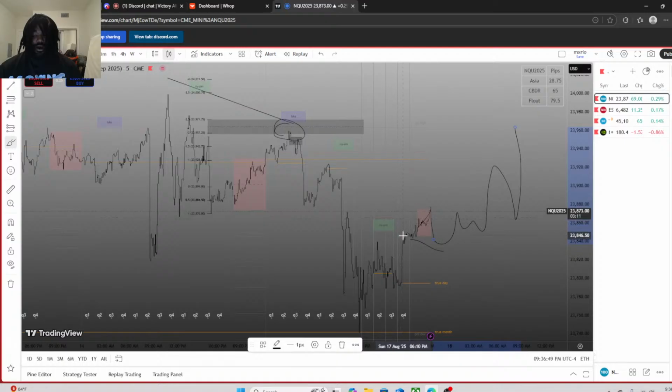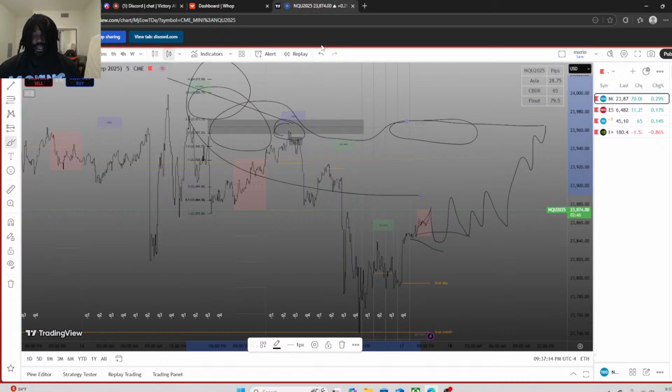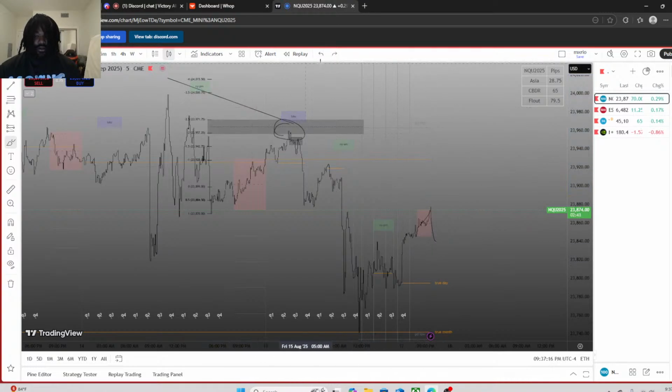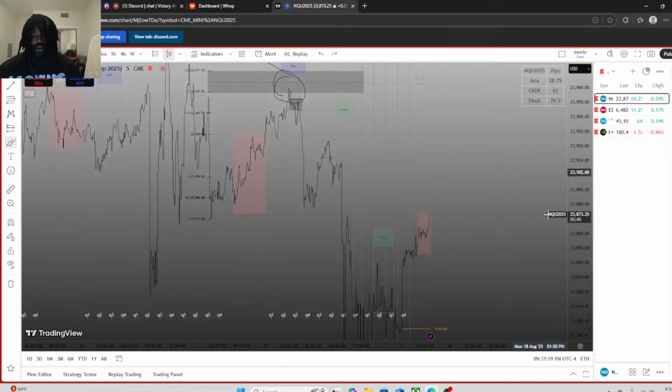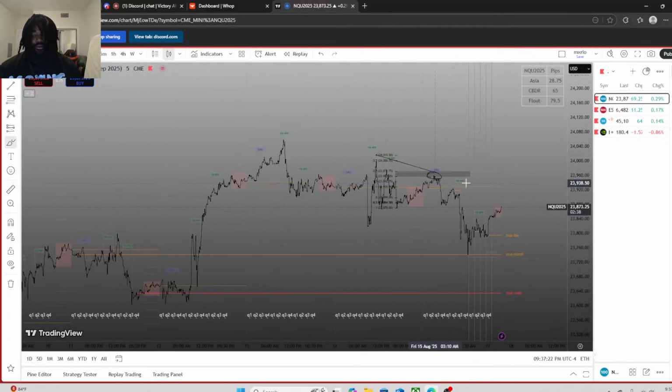So it's either gonna do what I always said, where we expand, retrace, expand to the draw on liquidity, which is previous day highs, SMTs, or we gonna expand, take out the lows, cause another SMT, and then just slowly bear crawl up. It's gonna be ugly, but it's gonna get there and take out this old SMT. So that's my thought for tomorrow's daily candle. But like I said, take it with a grain of salt. I'm pretty confident in us coming to take out this old SMT up here, along with previous day highs.